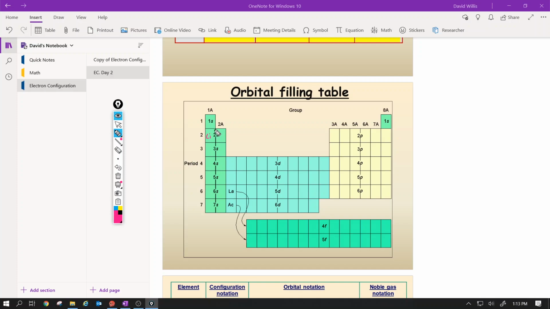Where are we going to stash those? Well, we'll start filling up the 1s orbital. Okay, and so lithium's electron configuration, we're going to start by filling in the 1s. So we'll put 1 electron there, and then we'll put a second one in this 1s. We've put 2 electrons in the 1s orbital, so at that point, that's full. Next, we're going to go to 2s. Now, that can hold up to 2, but I really only need it to hold 1. So I'm just going to stop there, and I'm going to say, hey, lithium, 1s2, 2s1, and that is what we call its electron configuration.